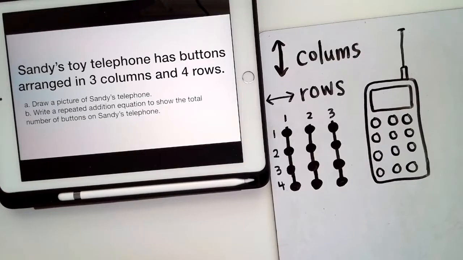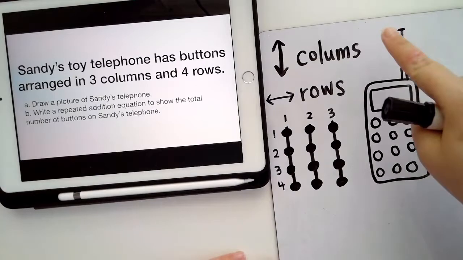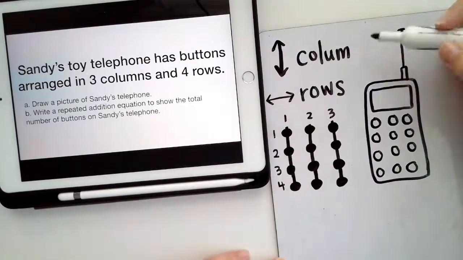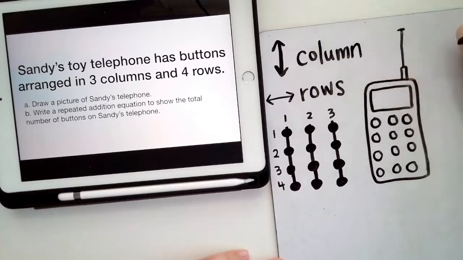And honestly, before I do that, I've already noticed a mistake I made quite early on, and that's I misspelled the word columns. Oh my goodness. Let me go ahead and add an N and then the S. I know you're thinking, what? But yeah, column has an N on the very end, and I forgot that. That was not a very good teacher move. My bad. So sorry, back to part B of the question.